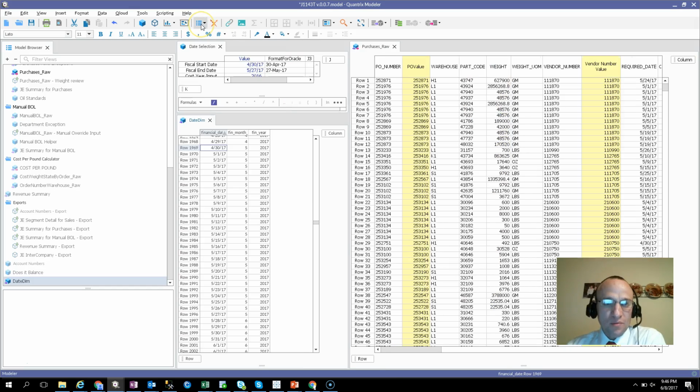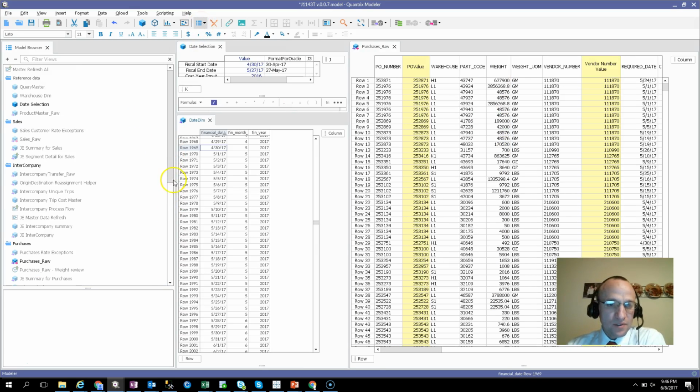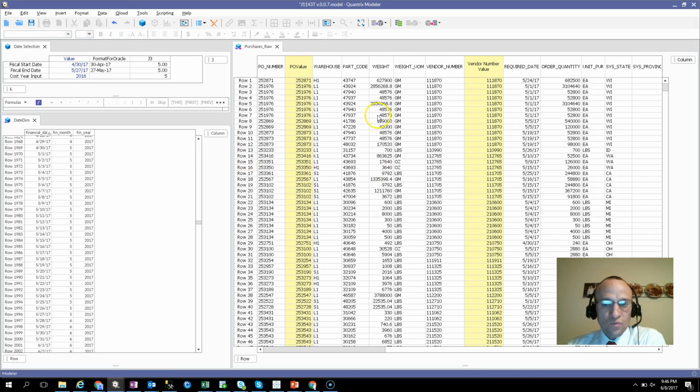If I were to open up the model browser, you could see as I scroll down just how many matrices this model has. But ultimately, we have one matrix which is the result of all these other matrices and a bunch of calculations, and we want to be able to push this out to a database. This model calculates these numbers on a fiscal month basis, and based off of the selection that I put in these two cells, it performs all these calculations. And it works beautifully.